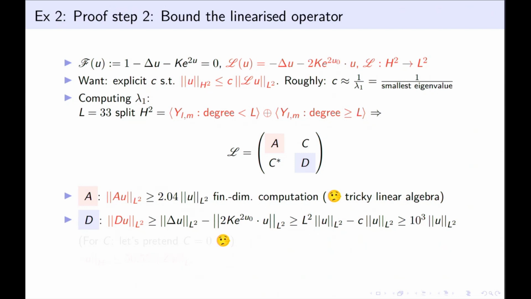And now the thing is, because we're on a high degree space, our degree was at least L. You get a number L squared here, which is pretty big. It's going to be like 1,000 or something. And here, on the other hand, this is just some junk times U, and you just compute an upper bound for the junk, which will be some constant here, C. And what you end up with is some estimate, like roughly 1,000 minus some junk constant, and you get roughly 1,000 still. If you work it out, it's true. You really get 10 to the 3 here.